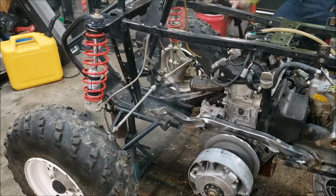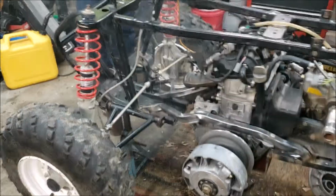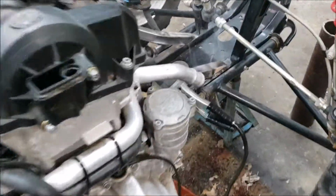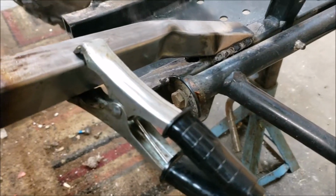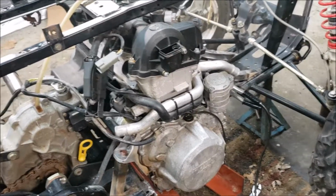Dude, that laid good. Laid out real nice. Nice little bead right down the side. Getting used to it. Getting used to it.